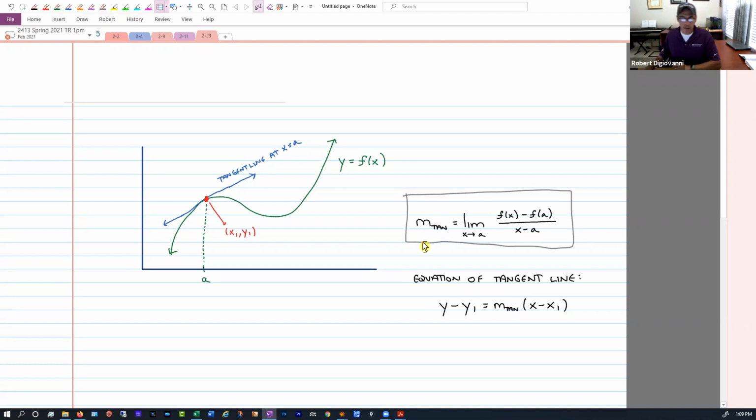And what that formula gives us is the slope of that blue line, the pitch of it, right? And it's a limit. You have to take the limit as x approaches a of f of x minus f of a over x minus a. And we went through that, and I tried to show you how we came up with that formula. And I hope that you were convinced of it and you're happy with it. But all that does is give you the slope of the line. Now, the other thing that we may want to determine is not the slope of that line, but the equation of the line.